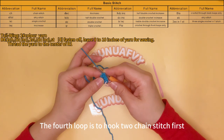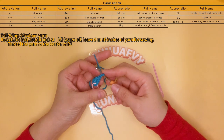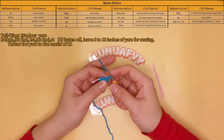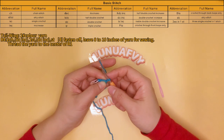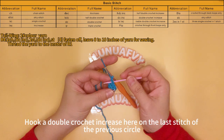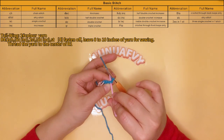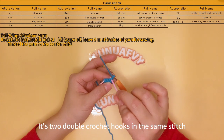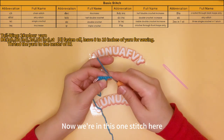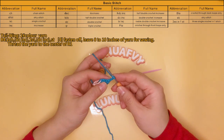The fourth loop is to hook a chain stitch first. Flip fabric. We hook back. After flipping, hook a double crochet increase here on the last stitch of the previous circle. Double crochet increase. It's 2 double crochet hooks in the same stitch. Now we're in this one stitch, here. 2 double crochet hooks from one stitch.